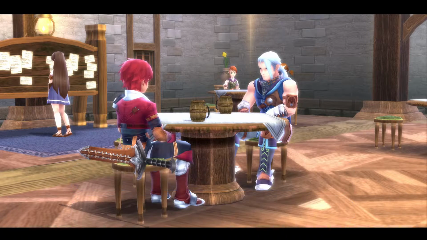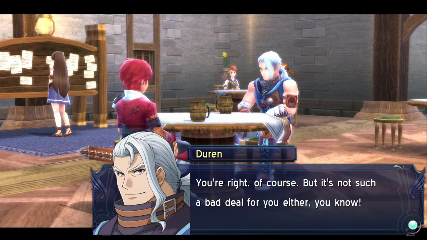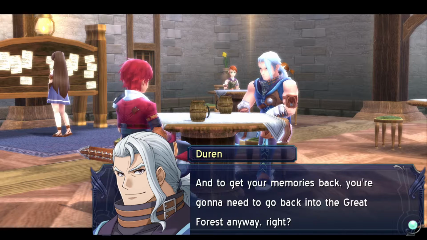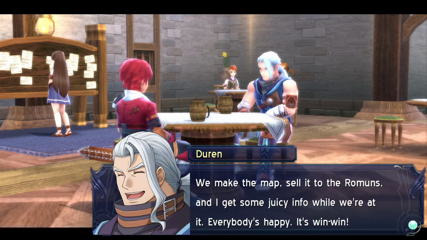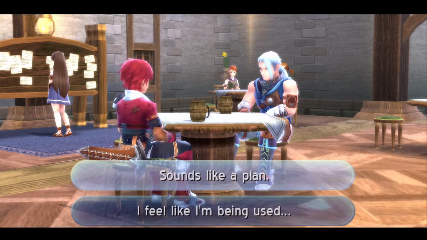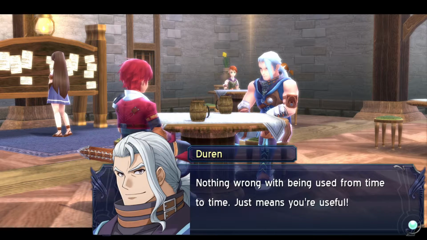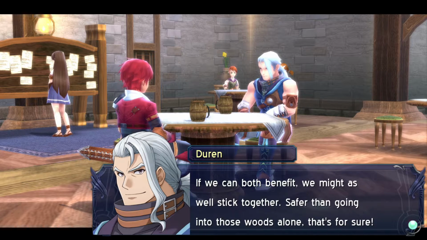You just want the reward money. Is it that obvious? You're right, of course, but it's not such a bad deal for you either, you know? I want the money, and you get your memories back. And to get your memories back, you're gonna need to get back into the Great Forest anyway, right? We'll make the map, sell it to the Romans, and get some juicy info while we're at it. Everyone's happy, it's a win-win. I feel like I'm being used. Nothing wrong with being used from time to time, it just means you're useful. If we can both benefit, we might as well stick together, safer than going into those woods alone, that's for sure.